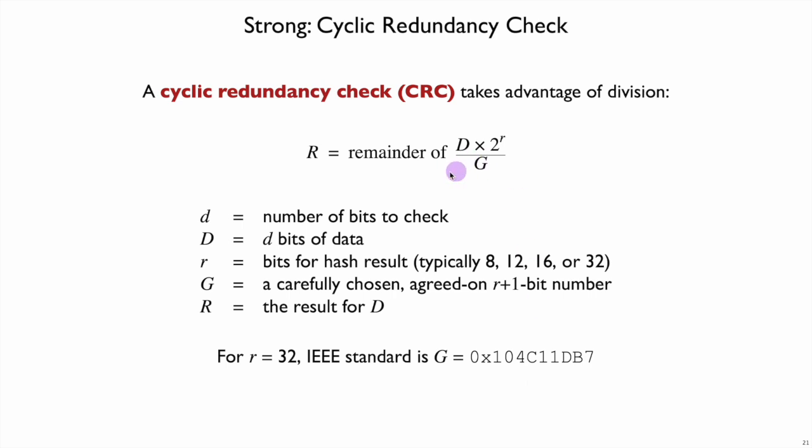Still, it's a division-based operator where we're looking at the remainder, and so we get good mixing of the bits to detect corruption. It's not that hard to synthesize bits if you are trying to fool someone and give them the same R back for a different D, but for the kinds of corruption that happen on typical media, this is a good way to check for corruption. In fact, it's guaranteed to detect any R-bit error burst. So if your error comes in a burst, flipping bits, or making all the bits 0, making all the bits 1, up to this number R that we've picked, and 32 is a typical thing for Ethernet, then it will detect that error.